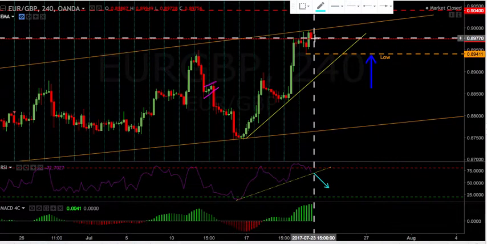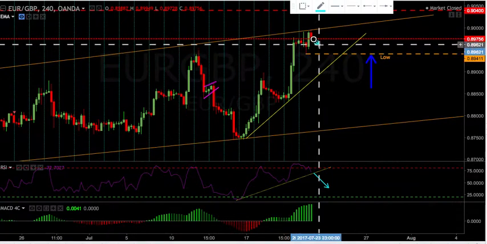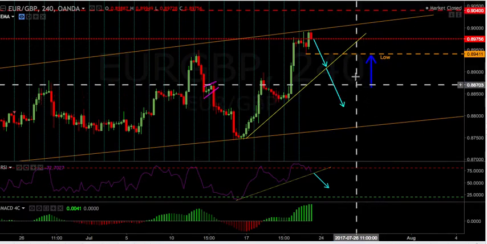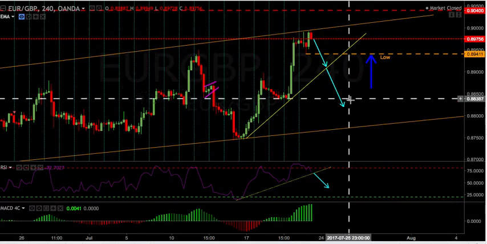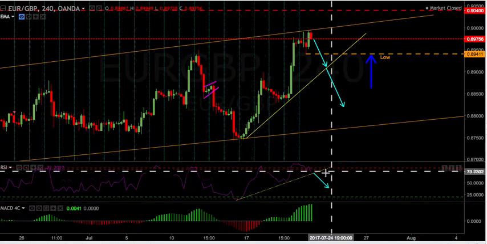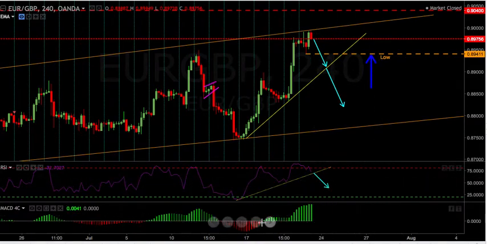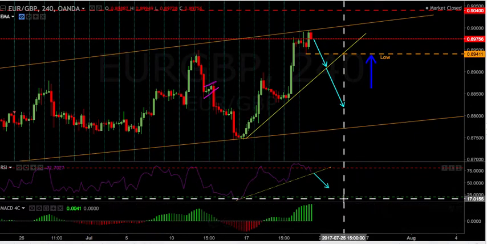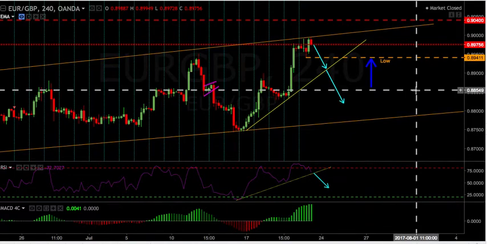But this week, I'm expecting a bearish bounce and then a bearish break of this pattern. I could draw the other side of it, but it doesn't really make a difference. I see it here on our RSI. RSI is just coming off of overbought, so we're looking for movement down. We don't have MACD divergence, so once again, be careful. Make sure you enter only on a confirmed trigger.